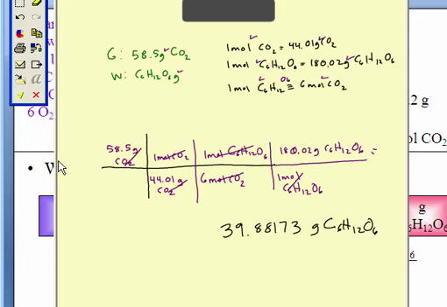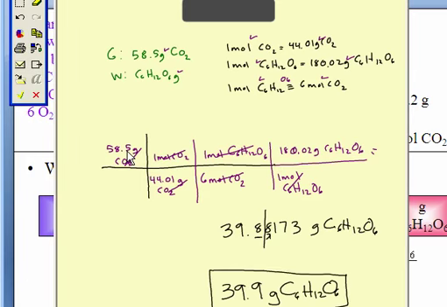Let's look at how many sig figs I should have. My original value has 3. It's going to be my last allowable sig fig. I look to the right. That's greater than 5, so 39.9 grams of glucose is my final answer in correct sig figs.